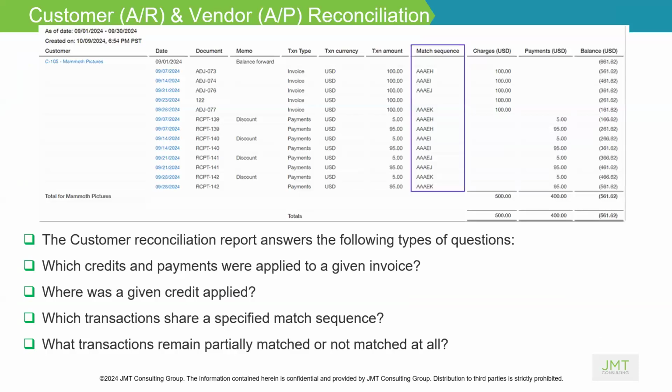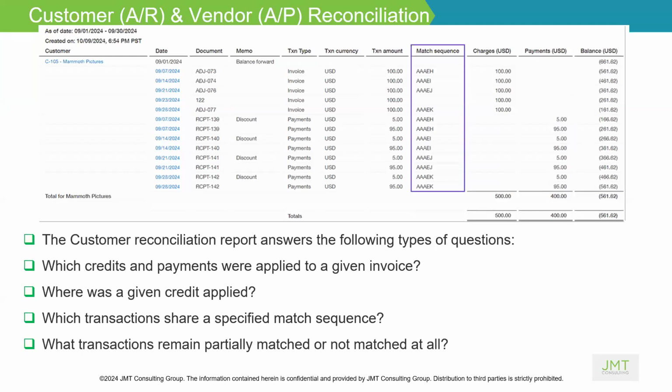Okay, this next feature Dougie and I are excited about because we have a couple of projects going on right now where we're investigating historical data. We're trying to match up AP bills against the respective payment that was applied to those bills. So now Intacct will do that for us with the vendor and customer reconciliation reports. Unfortunately for Dougie and I, it only works on a go-forward basis, so we are stuck doing these projects kind of the old-fashioned way, building custom reports, manually matching up information from multiple data sources.